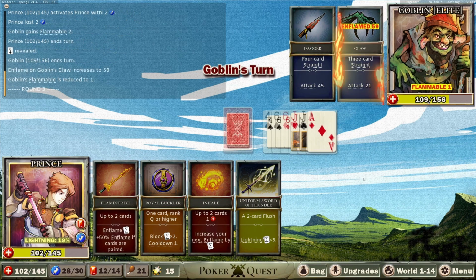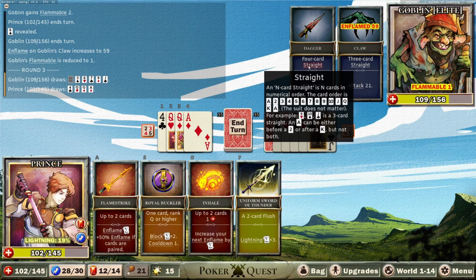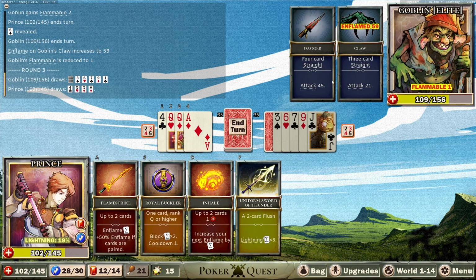So let's see, you got a 6, right, now it's 59, and an 8 would have a dagger. He would have a dagger on the 8, 10 would leave him with the claw, and I guess a 5 would also leave him with a claw. So not a very big chance, but there is a chance he's going to do 45 damage here.